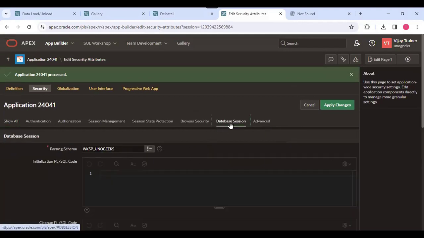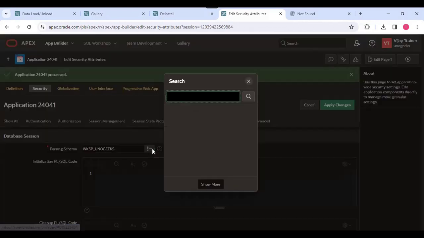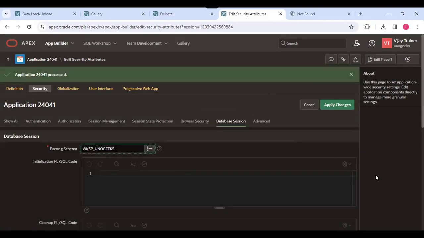So here, under database session, we can map the schema. Currently there is only one schema, so only one is appearing. But once we are ready with the Oracle Cloud account, we will create more than one schema, and we will explain that there once the account is ready.